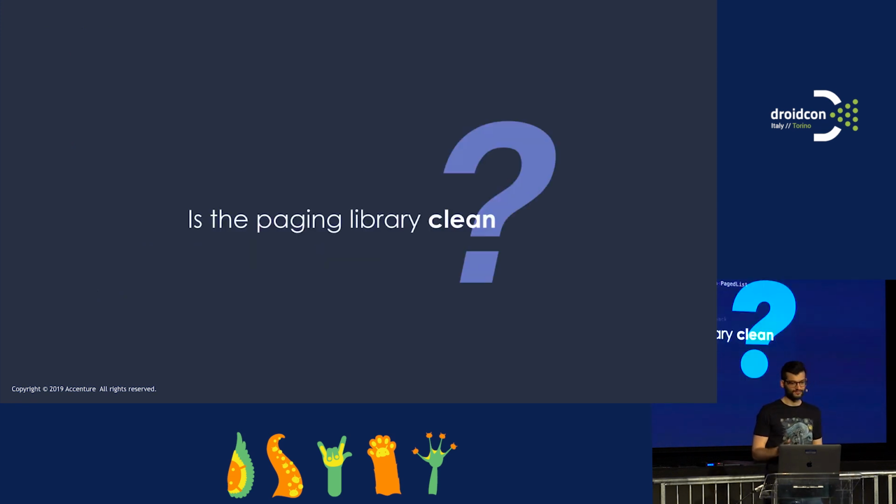Final question, I promise. Is the paging library actually clean? Hopefully Florina won't hate us after this, but I'm not entirely sure that it's clean. We had to make a lot of steps to make it cleaner, converting it to live data, avoiding exposing the data source factory, or passing a generic mapper to map something to the UI model. And for example, if you see the diagram of the paging library, there is some strange arrow from your presentation directly to your data source. So I'm not entirely sure that it's clean.